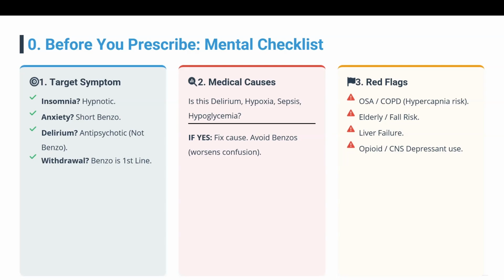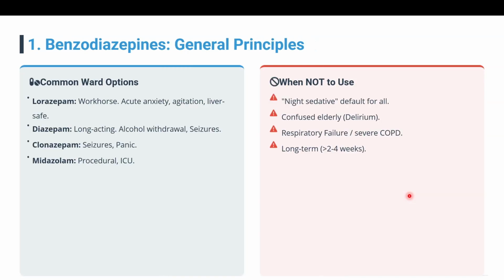In liver failure patients, all sedatives are used with caution because of increased accumulation of metabolites. With opioids, pregabalin, or any other CNS depressant drugs, there will be an additive effect leading to more sedation. Also consider a history of substance use disorders. If yes, either avoid or use minimal doses with close monitoring. So these are the conditions.